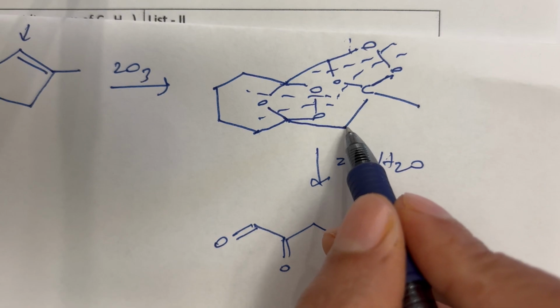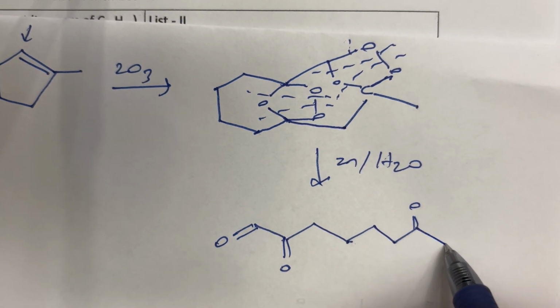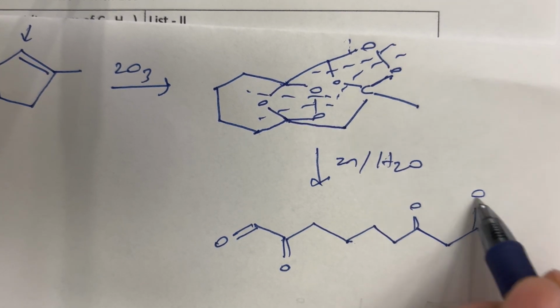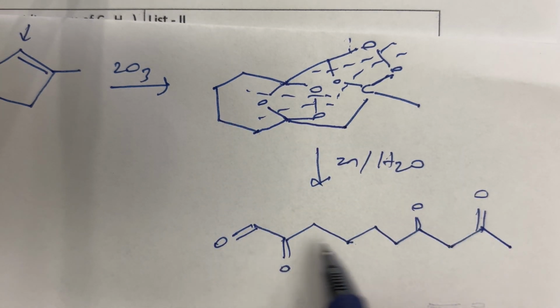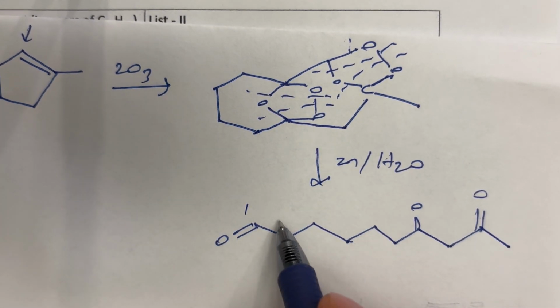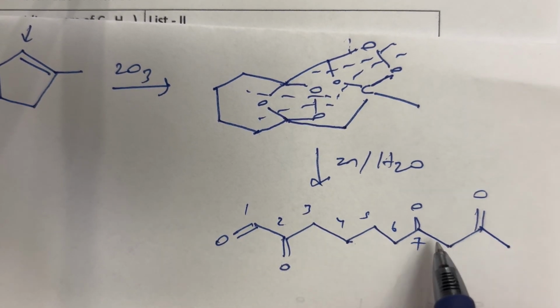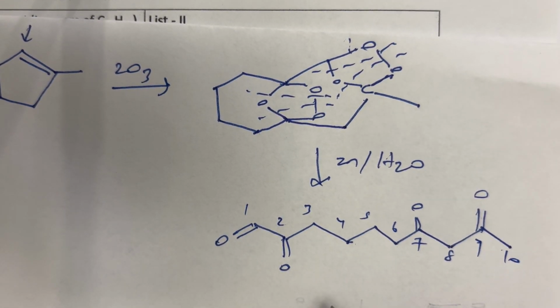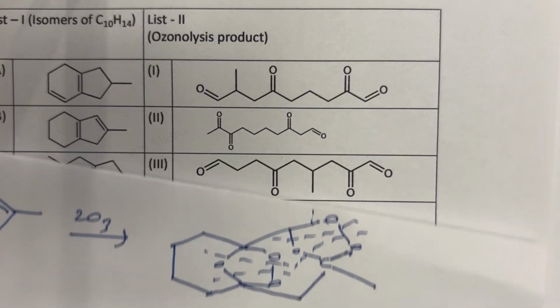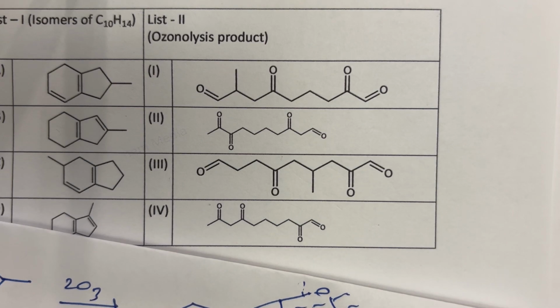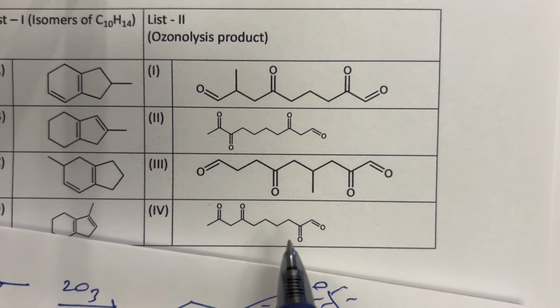That is there, and then CH2 here, and then another ketone, but that ketone has a methyl substituent. So now this one should have 10 carbon atoms on the chain. So let's check it, 1, 2, 3, 4, 5, 6, 7, 8, 9, 10. We do have it. So it is matching with which one? That is the question now. So whatever the product that we wrote is matching with which one? It is actually matching with the 4, isn't it?